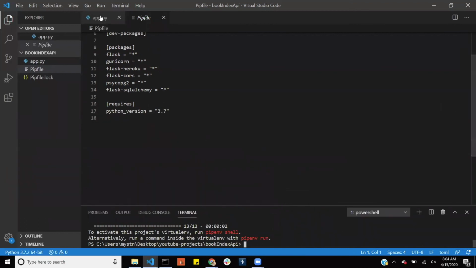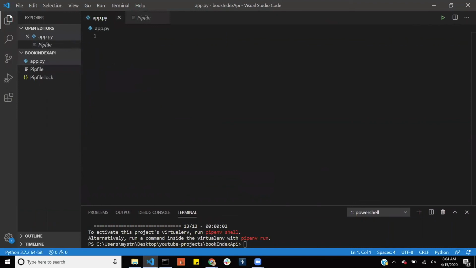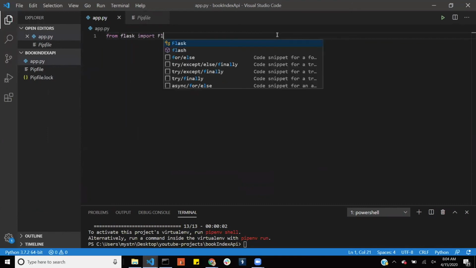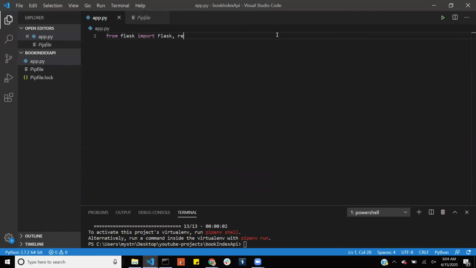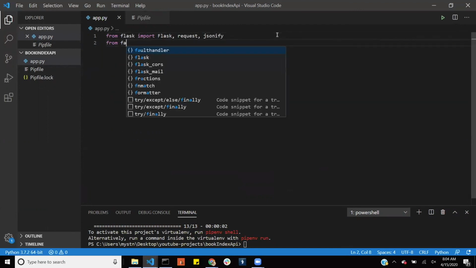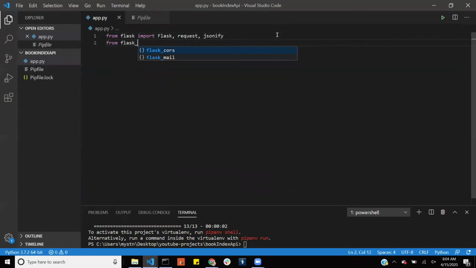Now that I've installed that, let's go into our app.py file, and I'm going to make some imports. I'm going to say from flask import Flask, request, and jsonify. From flask_sqlalchemy, and that is lowercase, import, now this one is uppercase, SQLAlchemy.